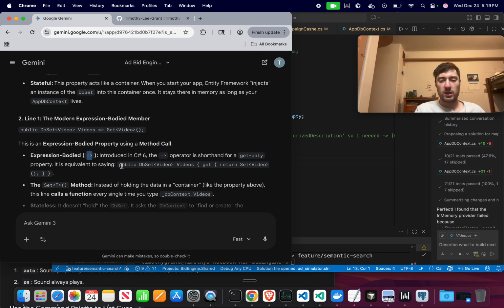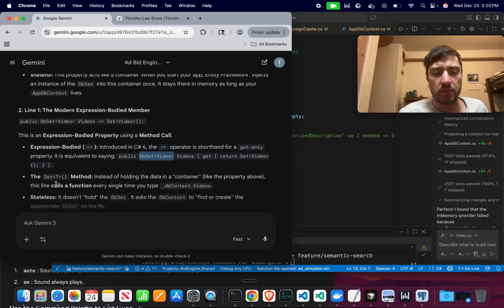It is equivalent to saying, okay, public DbSet<Video>. So setting this up, this is the type that it is, but it's custom for video objects. Here's the name, okay? And then we have syntax here that says get return and then Set<Video> here, okay?